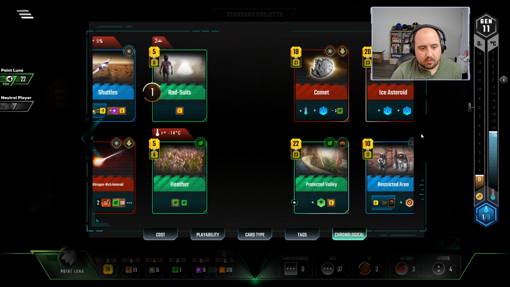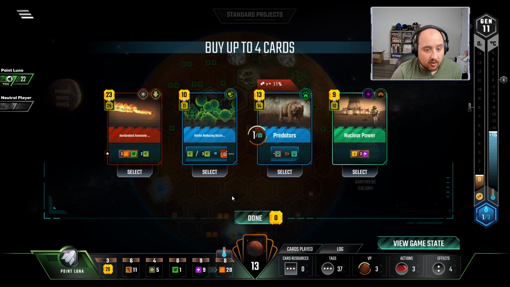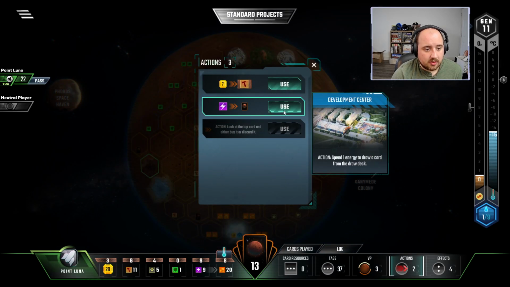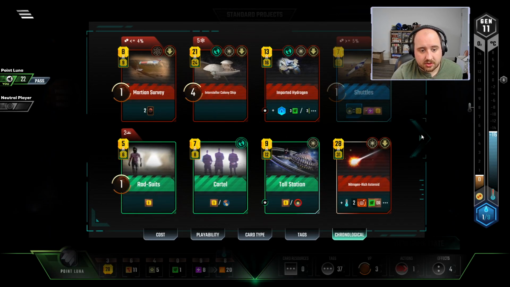That's the last 1-point animal. We don't have any microbes. Are there plant tags? No, there aren't any plant tags. The plant tags is what we need. So please, plant tag, sabotage, no. Plant tag, plant tag, plant tag, Martian Survey.